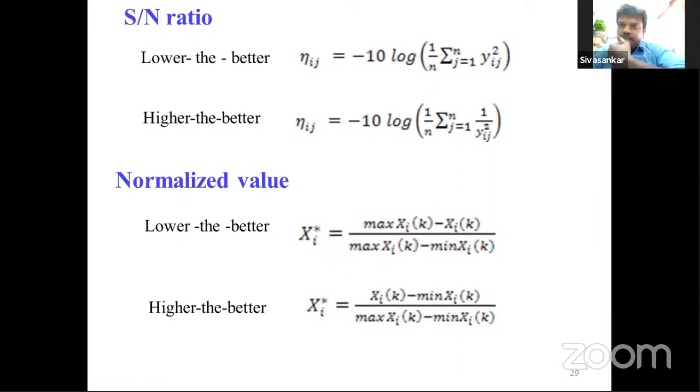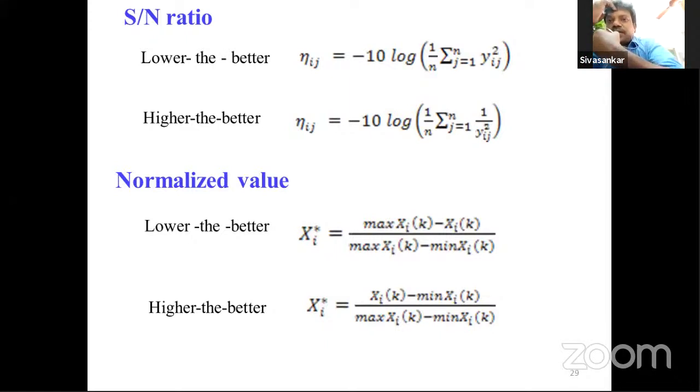Yeah. Please correct. Okay. So we have calculated the weight. One portion is finished. This portion is used to calculate the relational coefficient. If you multiply the relational coefficient with the weight we have calculated, we can calculate the relational grade, right? This is the normal procedure to calculate the relational coefficient. Here, we have calculated by means of the S by N ratio. There is a formula for the S by N ratio.